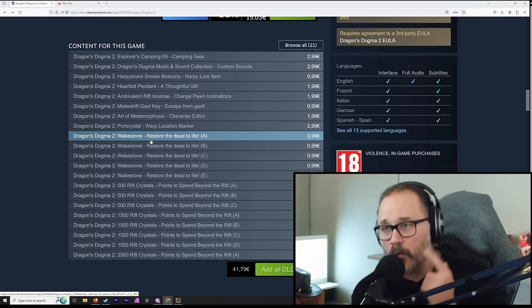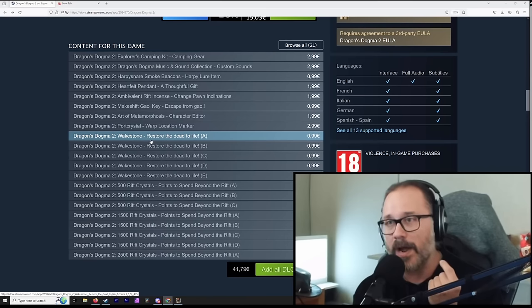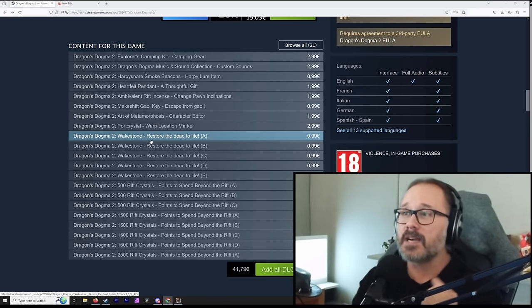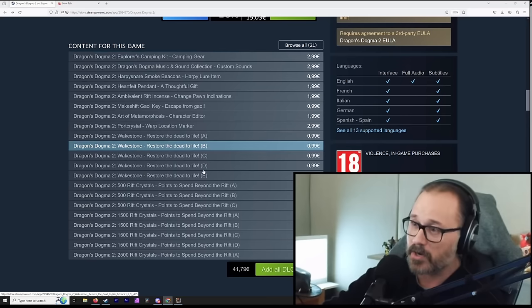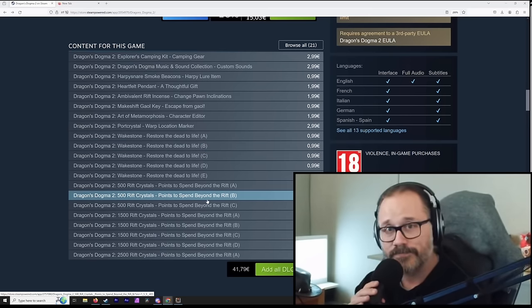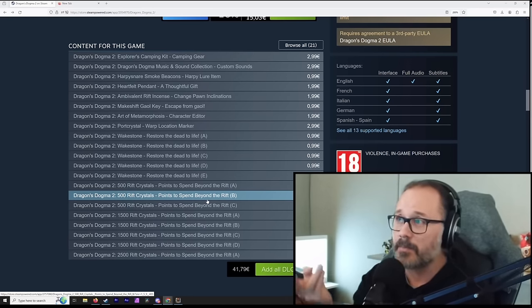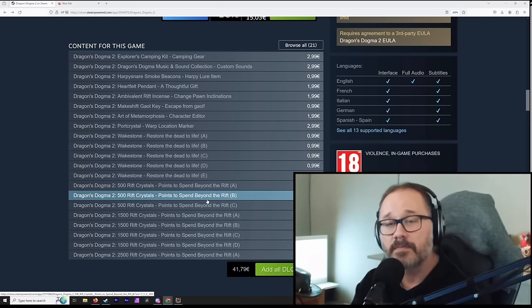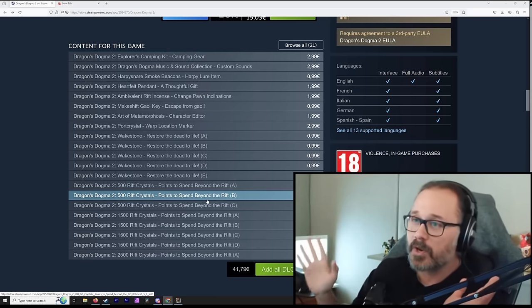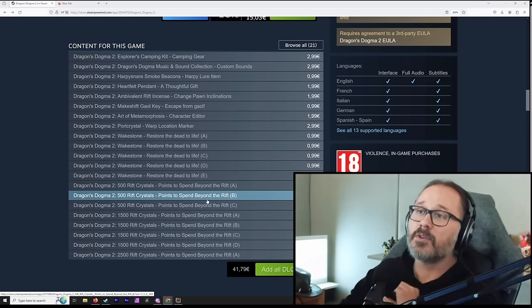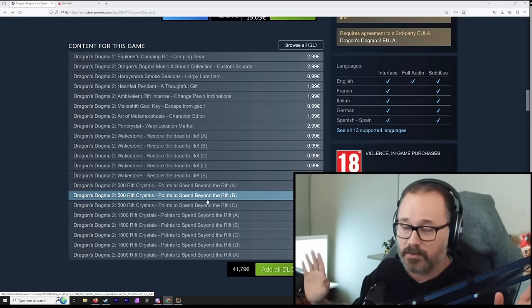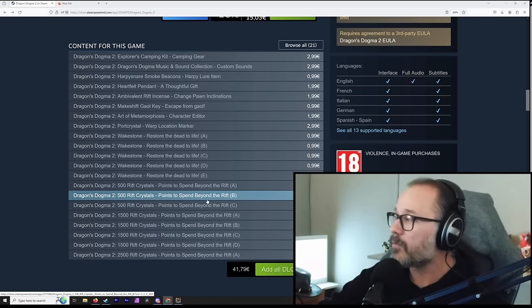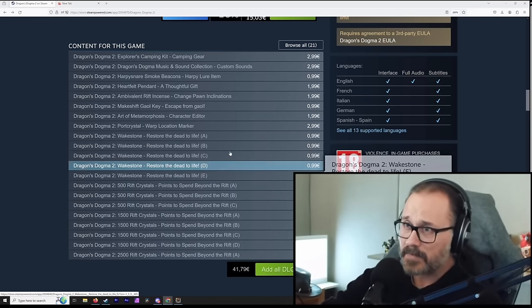Now, is it necessary? And more importantly, is the game balanced around it? No. So in a lot of ways, I would actually say that these microtransactions are a crutch. They're a crutch for losers that don't know how to play the game. People who get skill checked by the game can come in here and buy some of these crutches to help them out in their experience. If that's something that you want to do, you do whatever you want. Me, I have no intention of buying any of these. You guys are free to do however you want. Now, let's talk more about this.